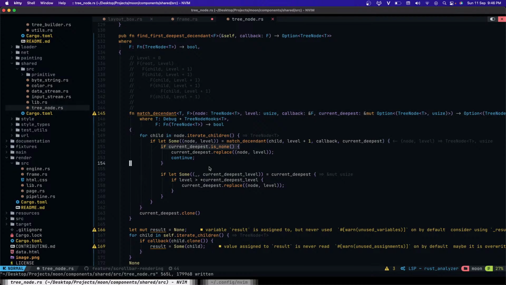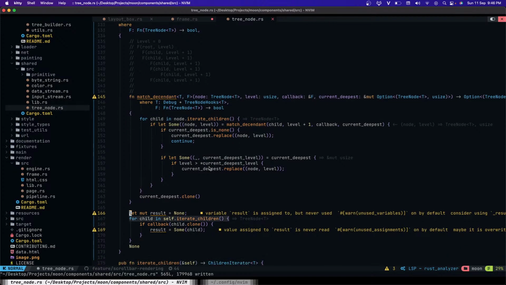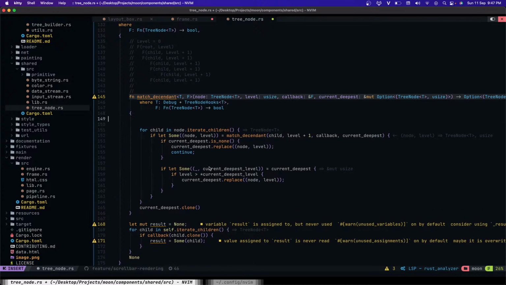Okay, so call on root. Root first call match descendant. This one. Okay, that's the major flaw there. Okay, so we call on root, and we have to check first the current one.